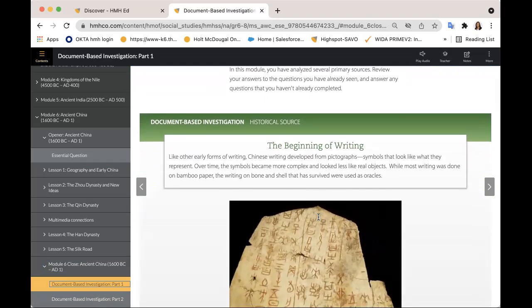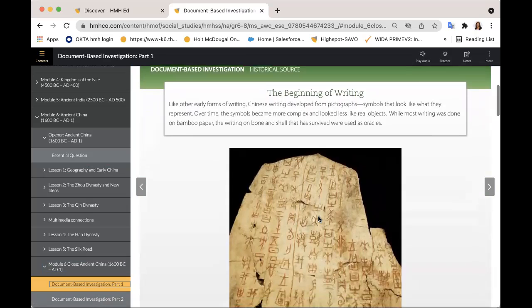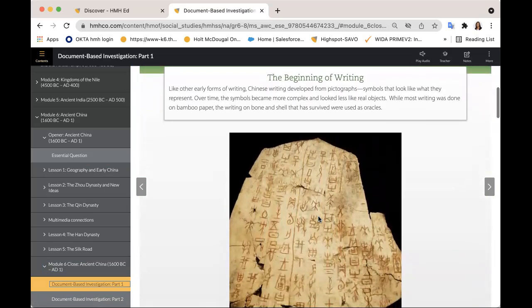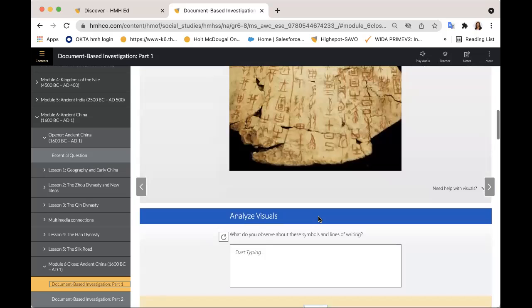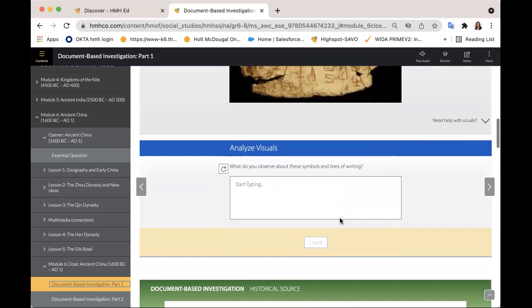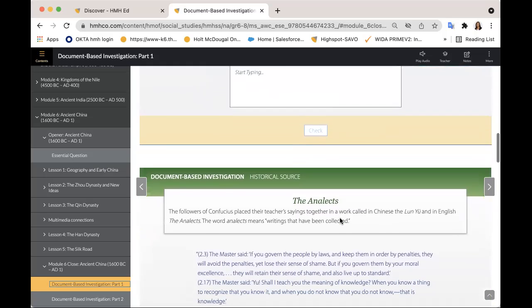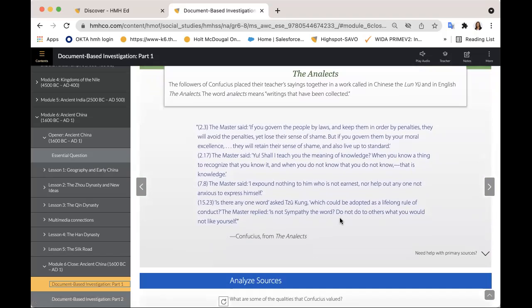And it's a two-part process. In part 1, students revisit and review each document from the module to strengthen their answers to prepare them for that writing task. So students are going back, reviewing the different visuals and anything that they were interacting with throughout this particular module of study.